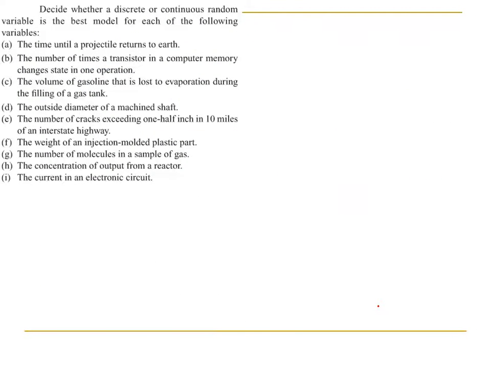Okay, so now I want you to work on this problem individually. This is not for submission. This is just to see if you understand the concept of a random variable that is discrete and a random variable that is continuous. If you don't have the problem with you, let me know, or you can read it from the back. For each of these items, let me know if it is a discrete random variable or a continuous random variable. Now I'll give you 2 minutes to complete the exercise.